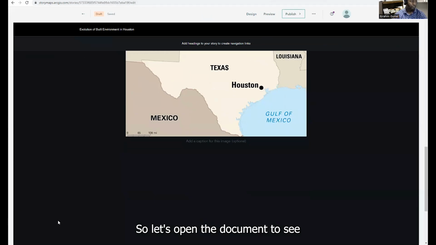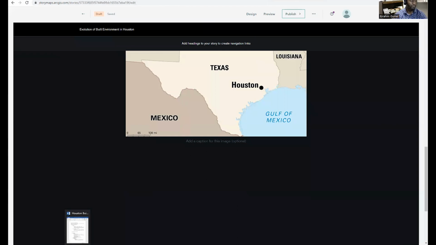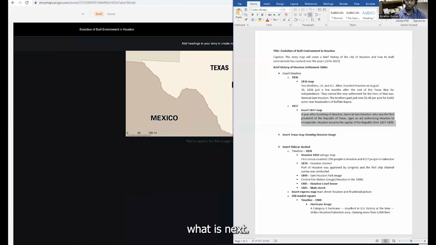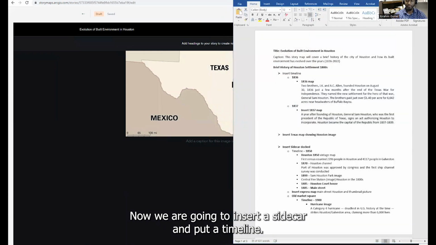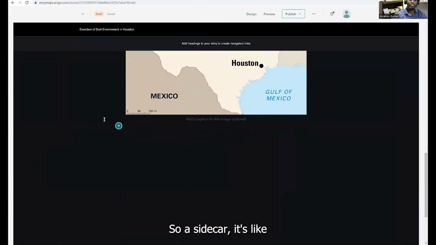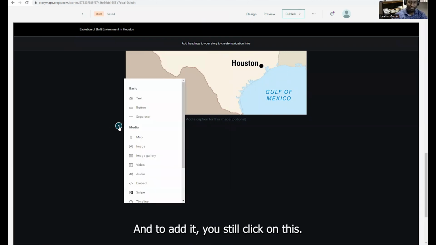So let's open the document to see what is next. Okay, now we are going to insert a sidecar and put a timeline. So a sidecar, it's like the PowerPoint-ish presentation part of story map. And to add it, you still click on this.